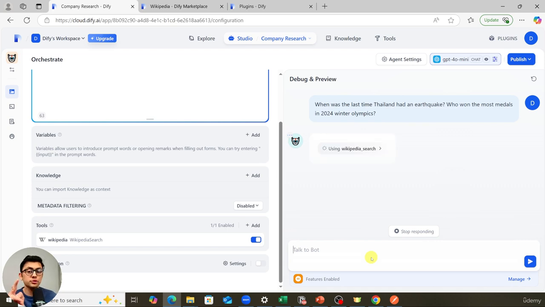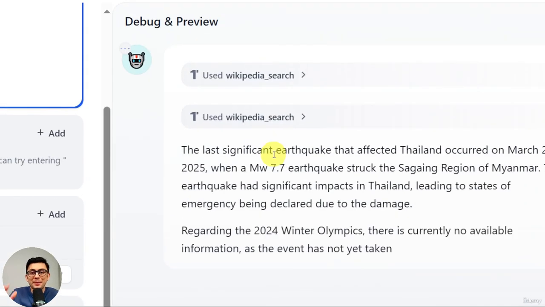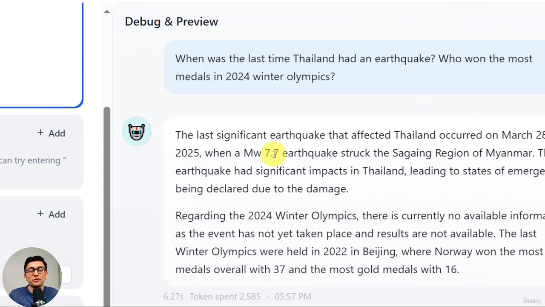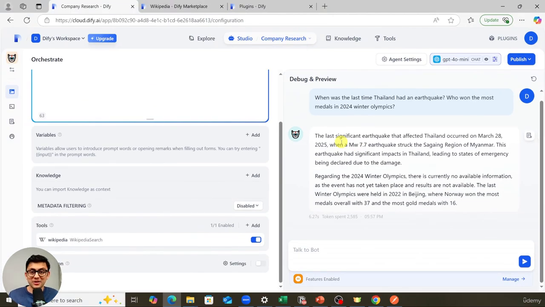Okay, so now these are two separate questions. And now what this is going to do is do two separate Wikipedia searches. So if you had a static deterministic workflow, it would only do one Wikipedia search. But since it's an agent, it knows that it needs to do two separate Wikipedia searches. Now, this might not seem that crazy, and I might seem crazy by talking so much about this, but this really extends what agents can do.